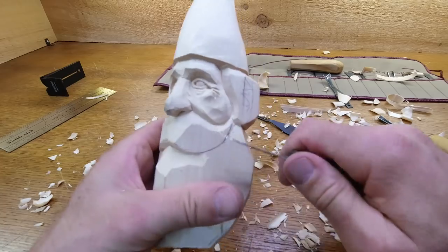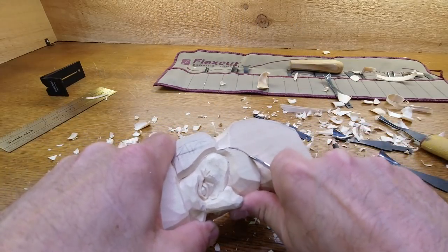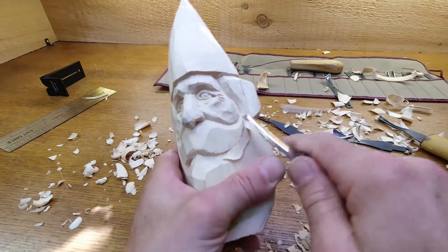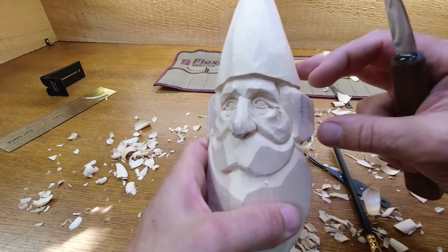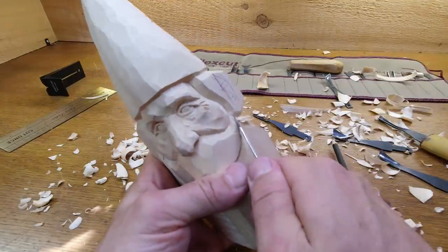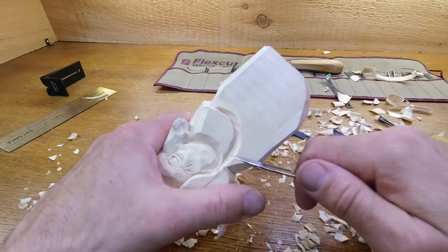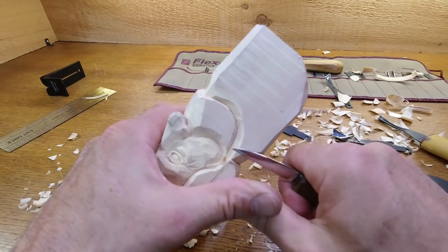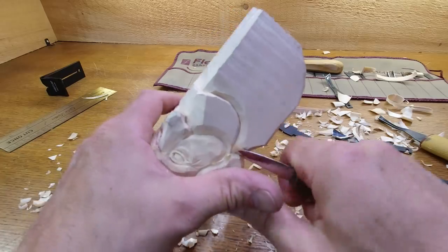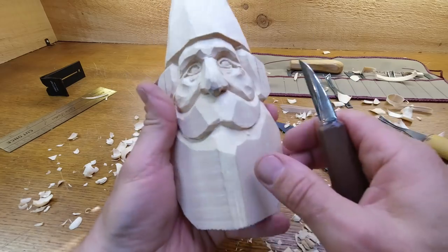There is a Nikki Yeti Rage on Instagram who has written a book through Woodcarving Illustrated with gnomes, and she's really started to popularize these big elephant ears, and I think they look really cute. But I like to base all my little gnomey creatures off of my gnome books, and I'm gonna keep my ears smaller. But if you want to make them big elfish elephant-like ears, go for it.